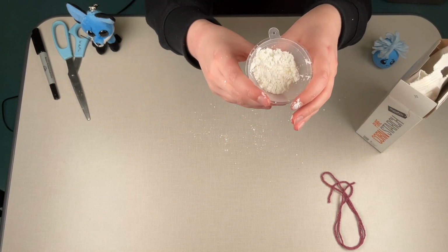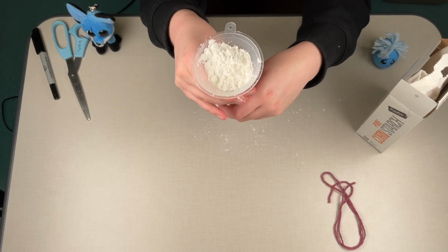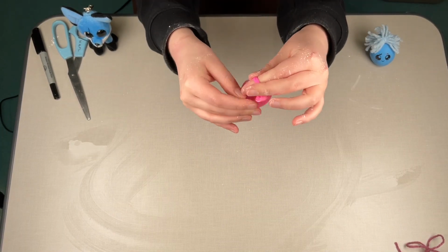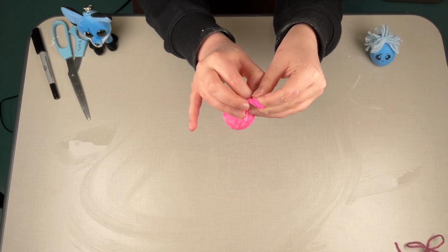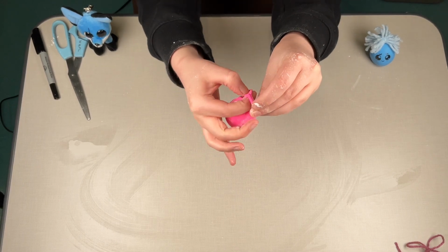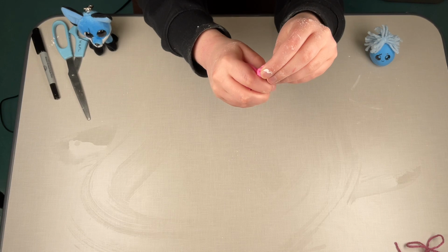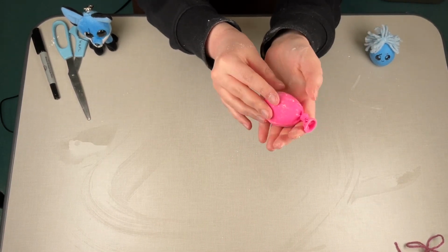So I'm just shaking my funnel so that all of my cornstarch can come down to my balloon. I definitely recommend using a little less cornstarch than that. Once I have filled my balloon off camera, I'm gonna go ahead and tie it off. And before we draw on our stress ball's face, I'm just going to wipe it down so that there's no cornstarch residue when we start drawing.